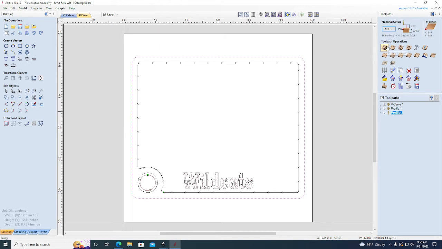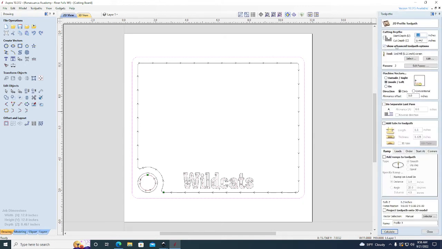The last thing that we want to do is cut out our cutting board. So we are going to go back to our profile toolpath, and this is going to be very similar to our circle. We're just going to be on the outside. So we're going to go through and double check. Our cut depth is 0.447, which is 20 thou less than the material thickness of 0.467. We are going to be using our 1/4 inch end mill with our Corian settings. Instead of being on the inside, this is going to be on the outside. We are going to climb first, and then we are going to do a separate last pass at 10 thou, or 0.01 inches, and we want to make sure that we are reversing that direction.